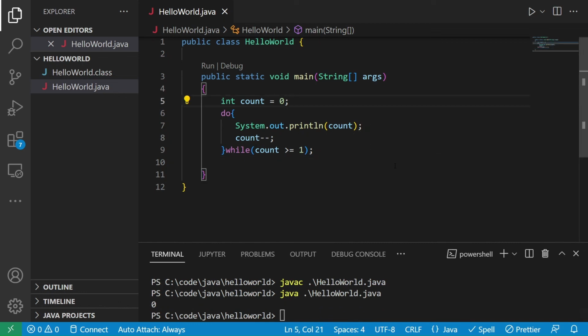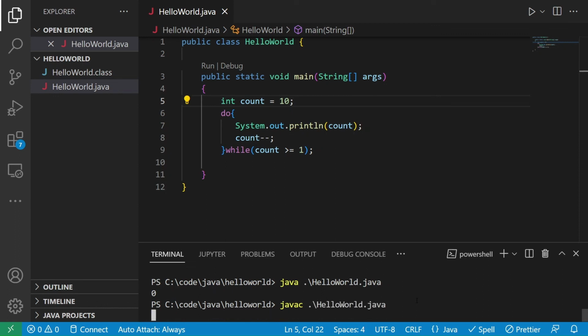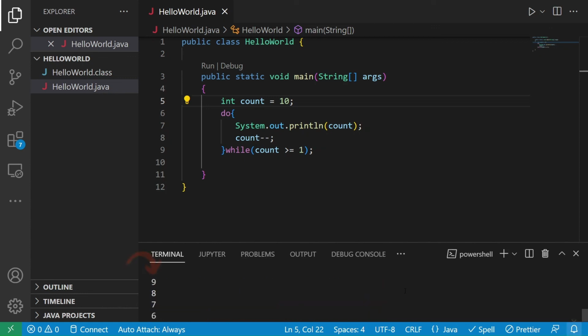Now if we do it as 10, then we will see the exact same behavior as before, which is it is going to print from 10 to 1 as expected. And as you can see, it did just that. It started with 10 here and printed all the way down to 1.